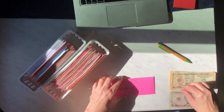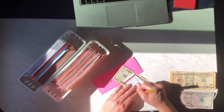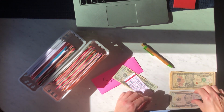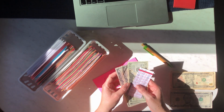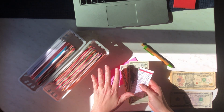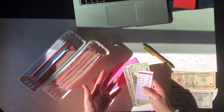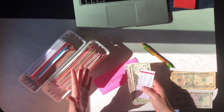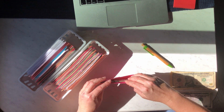Savings, I always take $10 of my husband's check and put it into savings. And add 10 more dollars. So we are up to $30 in here. No, this is not all of our savings either. This is just where my husband's check goes. I usually wait until it's around, say, $50, $100, and then I take this and put it into the bank. It's just a place to keep the cash for a little while.